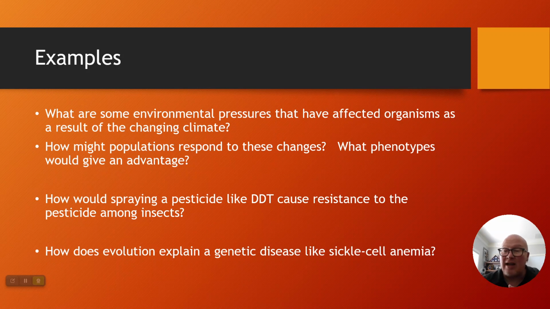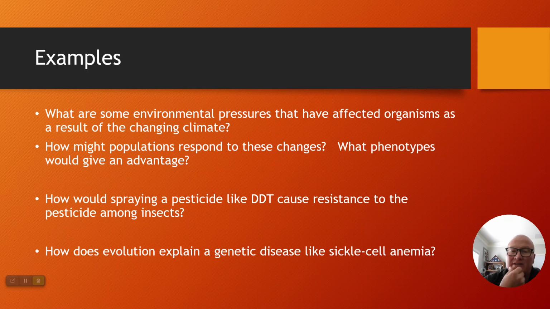Right now, I have friends who are working with corals, and they're trying to take a look at the algal symbiont and see which algal symbionts have the ability to live in warmer waters more often. Those are going to be the ones that are going to survive, and that's going to cause a real big difference in coral populations as global temperature continues to change.